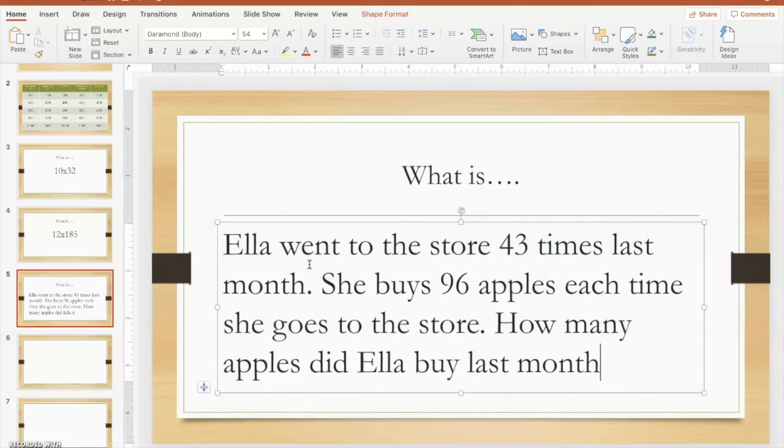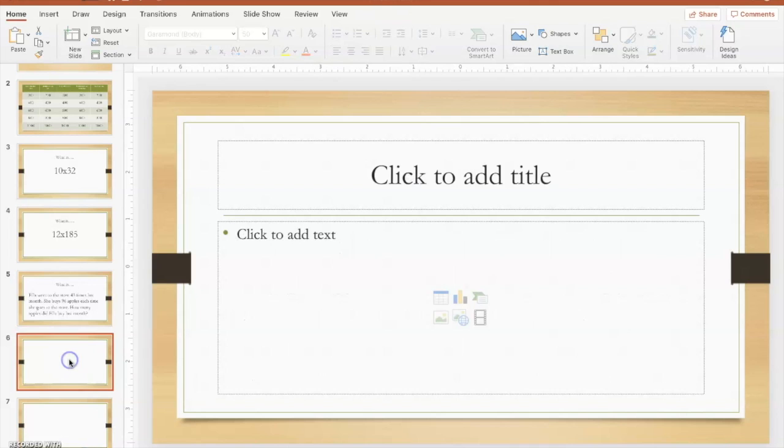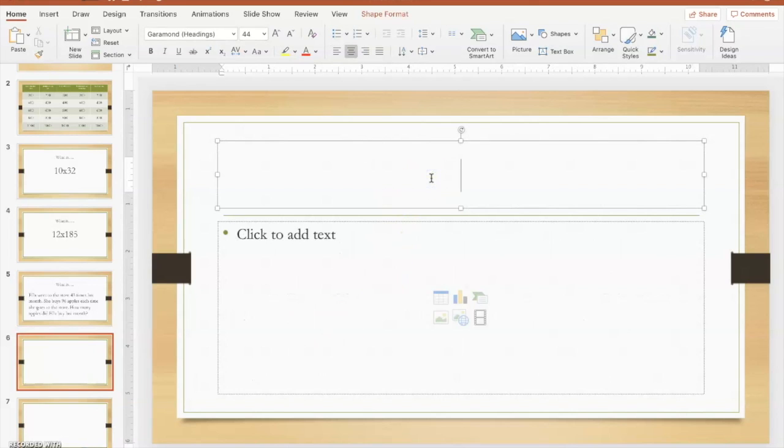Now, a great thing about PowerPoint is that as I was typing, you saw I was filling up the space, and so it adjusted the size. So that's the one-step story problem.